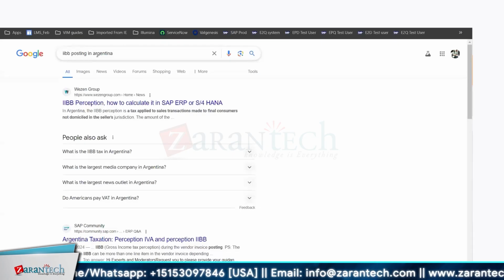But my question is, why do we need a tax code other than what Vertex is returning? Why do we need to override that? Because Vertex can't send two tax codes at the same time. Vertex will send only one tax code and one rate. Only one tax code, yes. What about the second tax code? Because you are not using any other tools, not OCR, not Coupa. You are posting directly within SAP, right? You can't select two tax codes for one line item, yes or no? But at the line item level, we can select two tax codes, right?